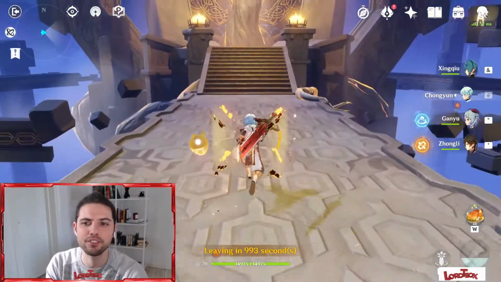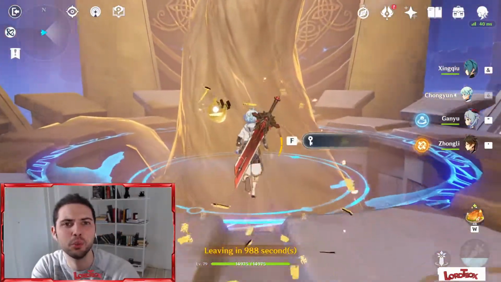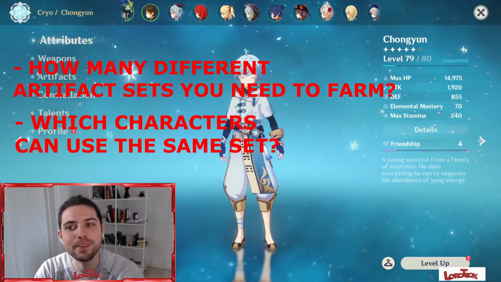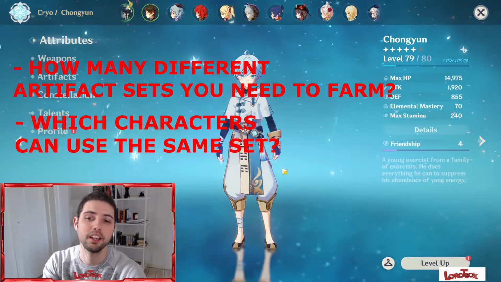And you might have some questions maybe, so how many sets of artifacts do I need? Which characters can I use the same one for? And how many characters do I need to build with those artifacts?